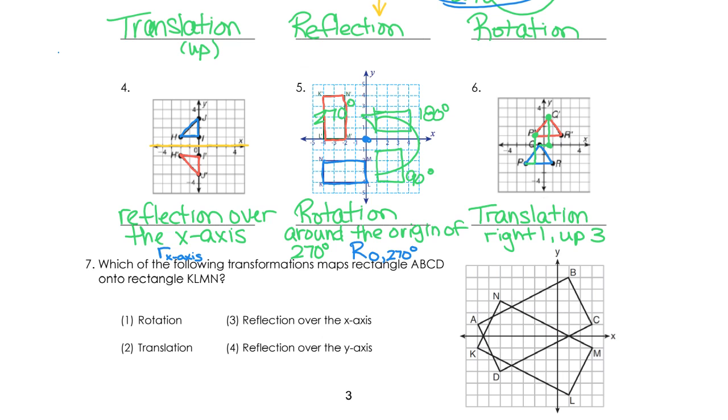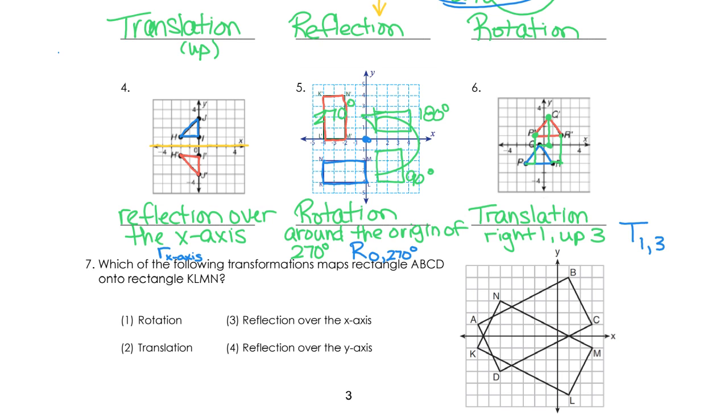If I take R, slide him 1 unit to the left, to the right, okay, and up 1, 2, 3, he ends up on R prime. All right, so each point slides exactly the same pattern that one set of points is. Okay. If we're going to go ahead and abbreviate, we use a capital T for translation. And to the right one is a positive 1. So we put that as the first number in the subscript. And then we put a comma. And up 3 is a positive 3. And so there's our translation.